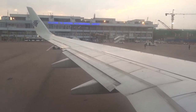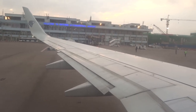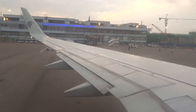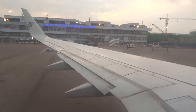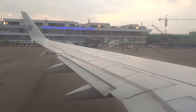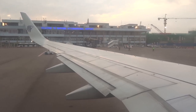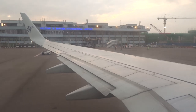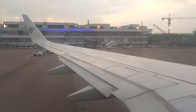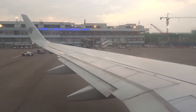To start our flight, make sure your seatbelt is securely fastened, seat back is fully upright, handset stowed, footrest and tray table are folded away, and window shades are fully opened. Cabin crew will now move around to do a final cabin check for takeoff, as we are here to make your flight safe and comfortable.